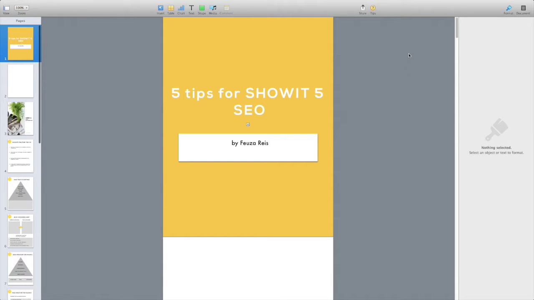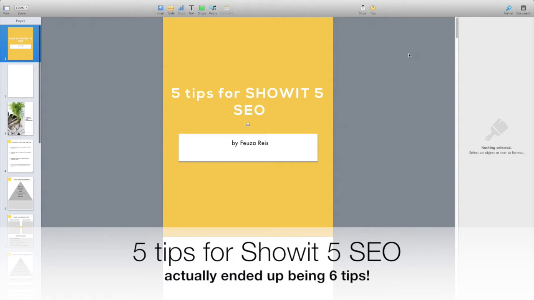SEO. Now, this is for the Showit user who either is considering switching to the Showit 5 platform and is concerned about their SEO, or for the Showit user who already has crossed over to the other side and is using the Showit 5 platform but is unsure about SEO, where to fill it out, and what to do. I know there's going to be some really great information out by the Showit team, some guides that they're working on, but I figured I would go ahead and answer a few basic questions based on my opinion and my understanding to help you guys out with this transition or to help you make the decision for yourself. So we're going to be talking about 5 tips on how to work on your Showit 5 SEO.